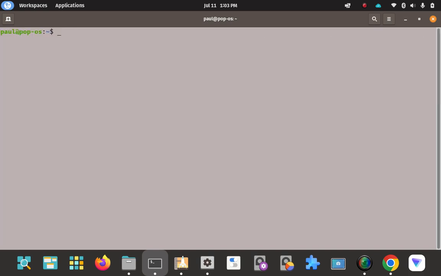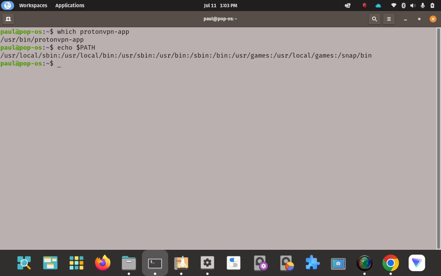So we'll clear that, and you're wondering why it's already on the path, right? Well, let's see what happens if we try to find it and see where it actually lives. Okay, so it's in /usr/bin here. And if you echo out the value in your path variable like this, $PATH, okay?